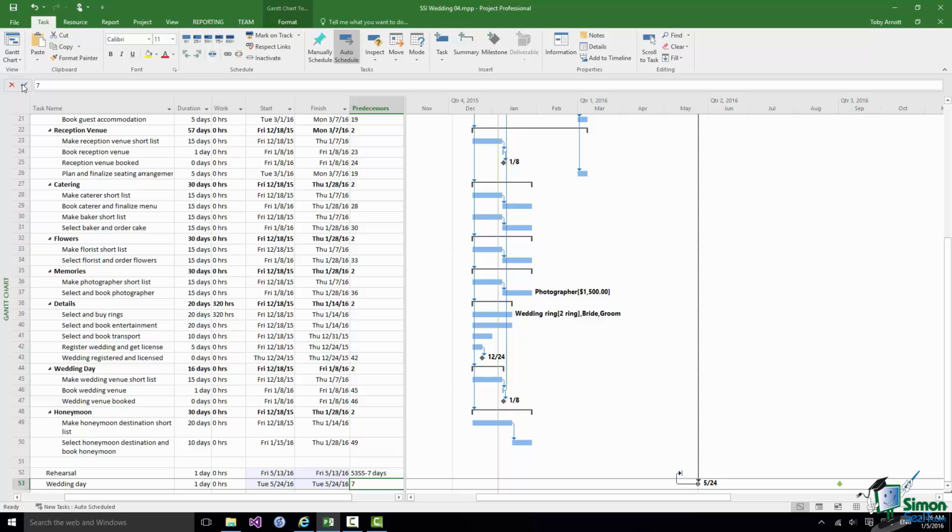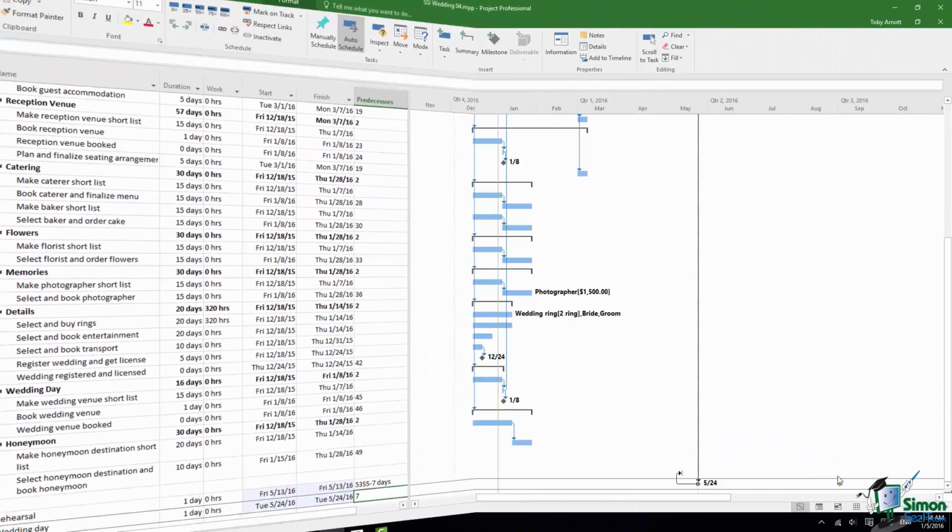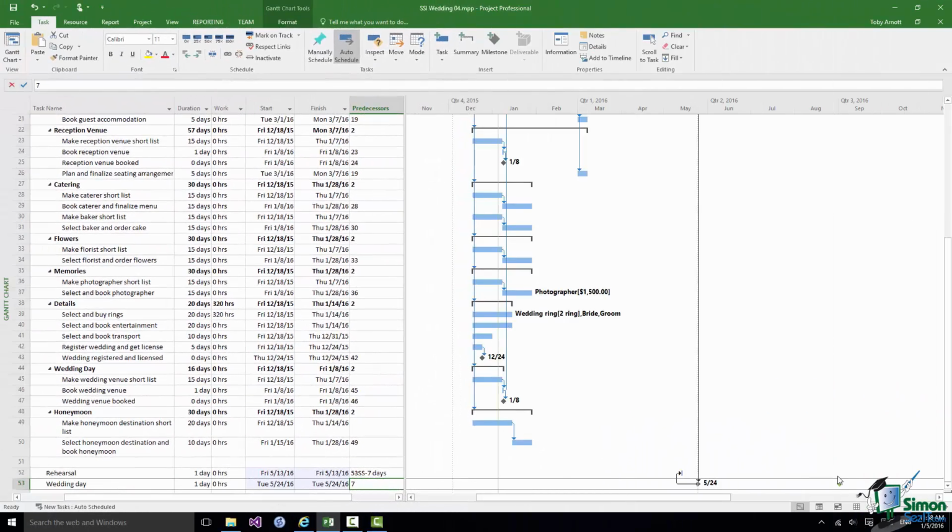Now I know that's not right, but at least I've got a wedding day now, which is at the end of the wedding project. Generally speaking, if you're going to use phases in a project, it's a good idea to do that before you start scheduling, partly for the reason that I've just shown you, where it often makes it much easier to set up dependencies. Now I've got one or two other very small changes here.